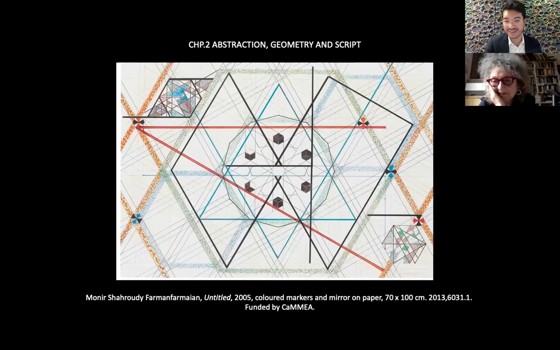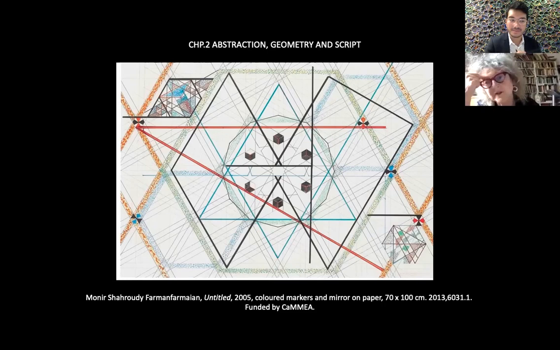Yes, this is a lovely work. I think it's interesting that there is a lot of abstract art that we have in the collection, but also generally produced by artists from across the breadth of this region. And it's not that they were doing abstract art because they couldn't do figuration. Yeah. I mean, in my view, it's not that at all, although there is a long history of creating abstract art in Islamic culture.